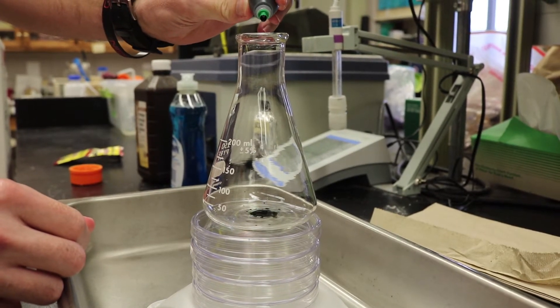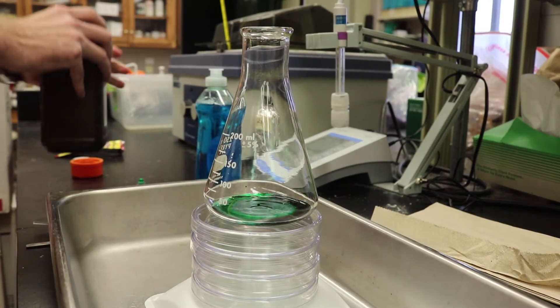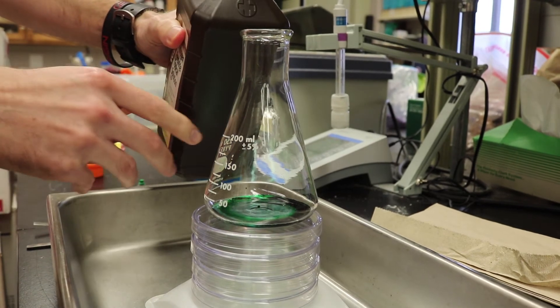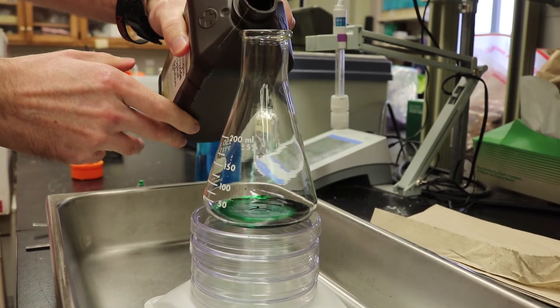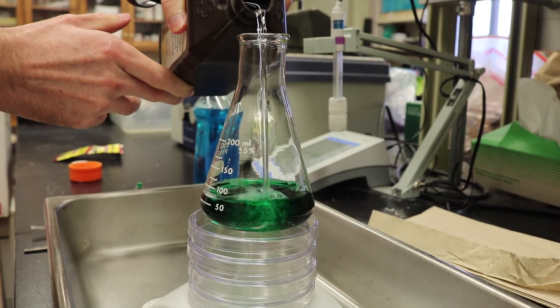So concentrated 30% hydrogen peroxide is first mixed with liquid soap. Then a catalyst, often potassium permanganate or catalyst from baker's yeast, is added to make the hydrogen peroxide decompose very quickly. Hydrogen peroxide breaks down into oxygen and water.